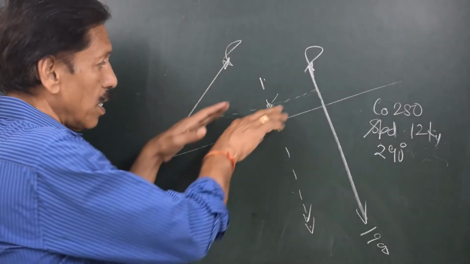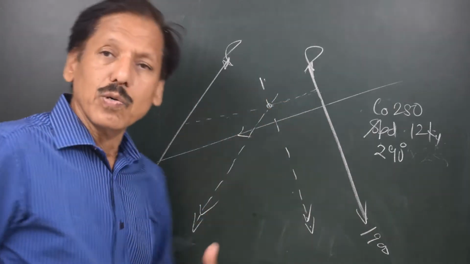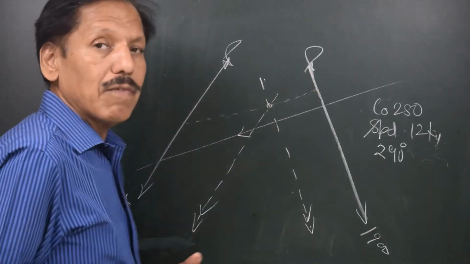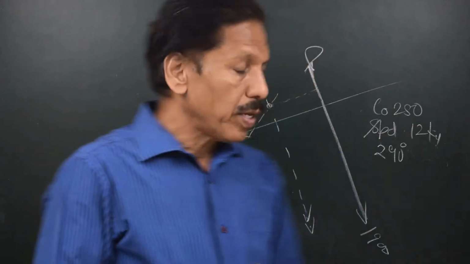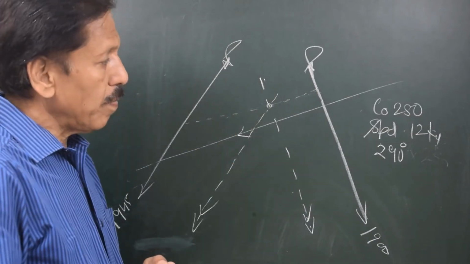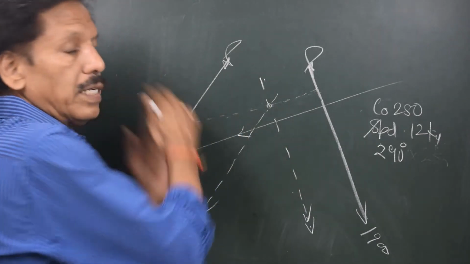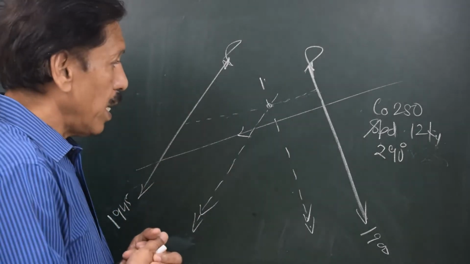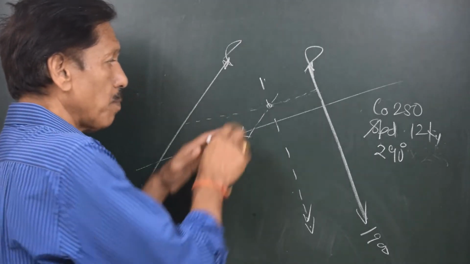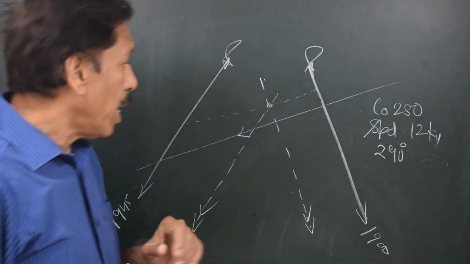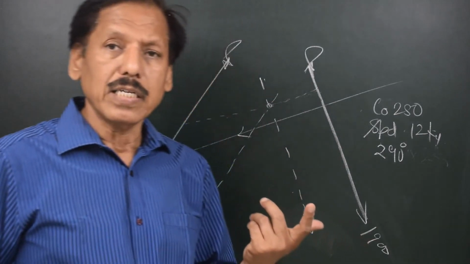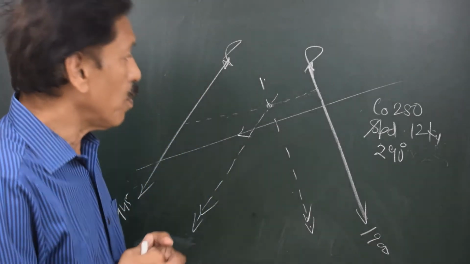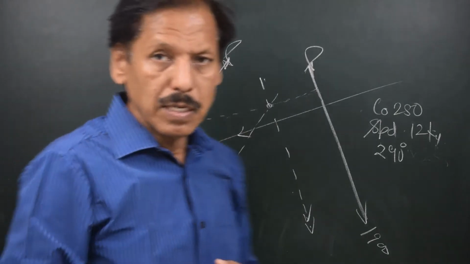In fact, on the diverging side of this point, you have the favorable current zone, and on the converging side of this point, you have the against current zone. Now, you can see in this question, the direction of current is 290, which is forward of the beam, setting forward of the beam. So it is a favorable current. If it is a favorable current, then my ship should be in the diverging zone. And if the current was against, for example 040 or something like that, then my ship would have been in the converging zone.